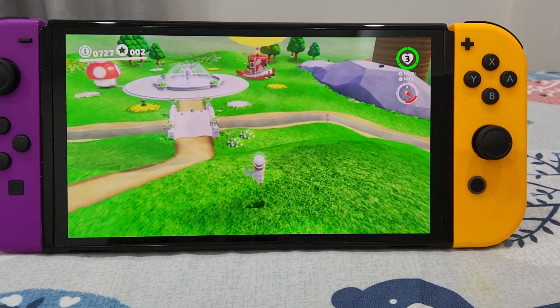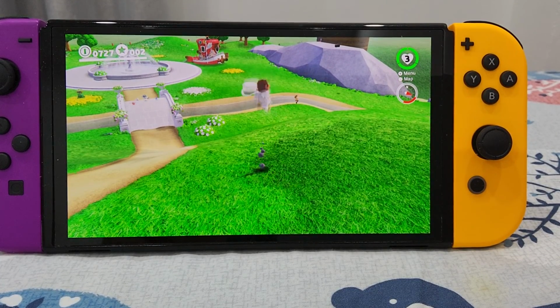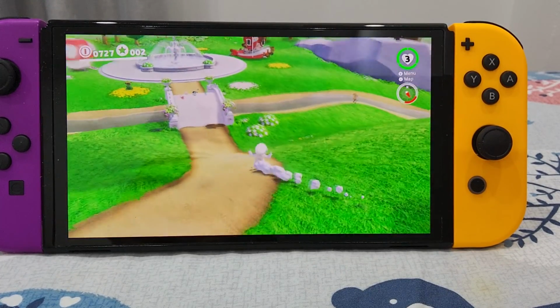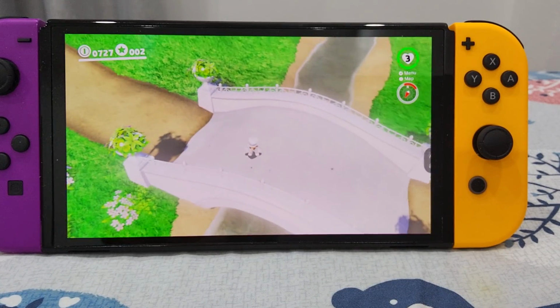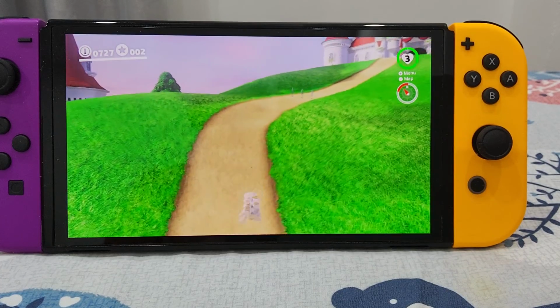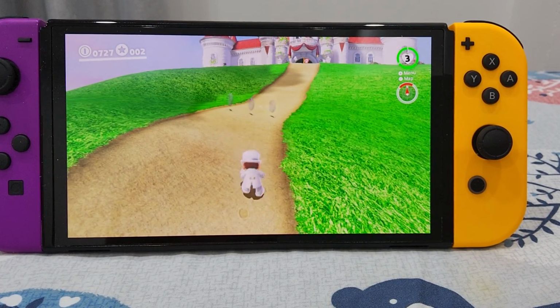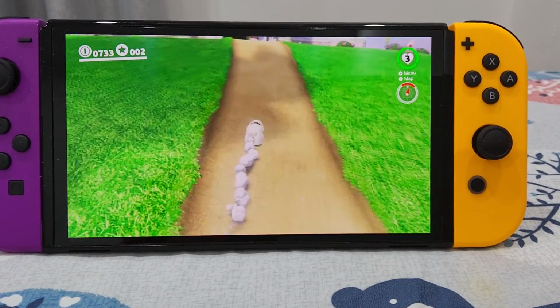This one is not really a tip. The strange thing about this is that you cannot throw Cappy downward if you're using a Pro Controller. You can only throw Cappy downward if you're using Joy-Con, which is pretty weird. I guess you can still go from upward and still do this.